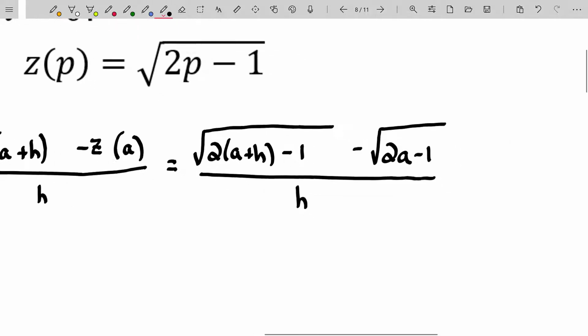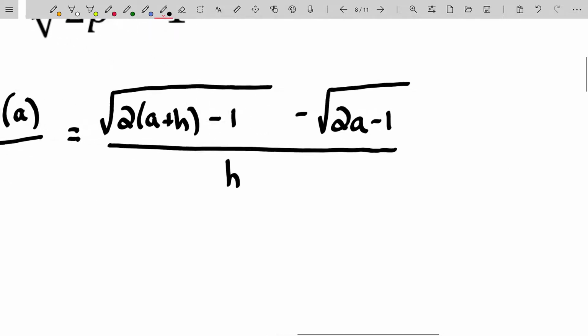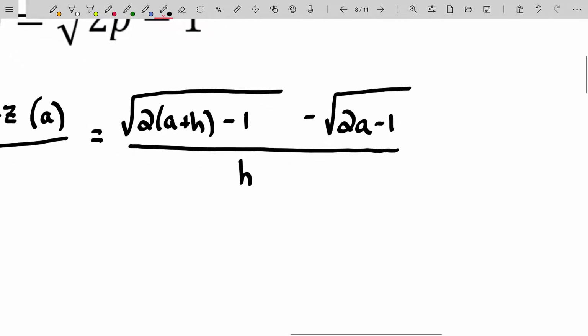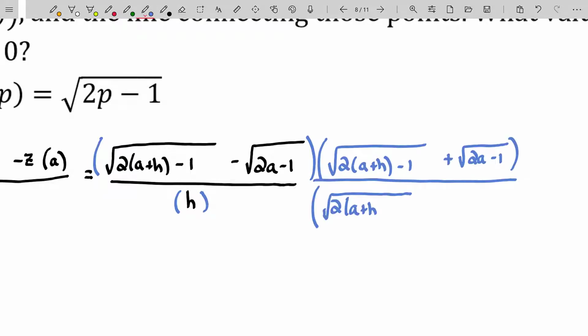That's a very, very important concept in calculus. And so you do have to do it here. Multiply both numerator and denominator by the conjugate of the numerator. That is, multiply both numerator and denominator by that expression right there. We're really multiplying by the number 1, but it's a very special form of the number 1.